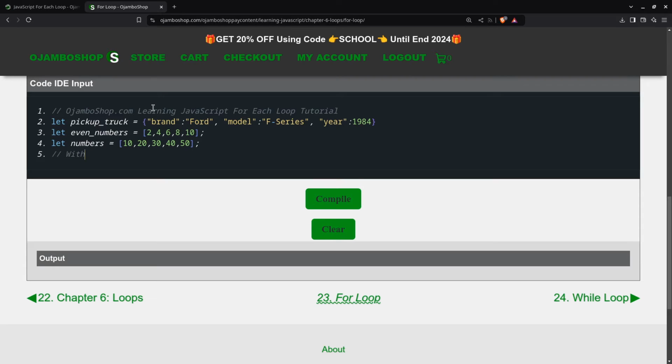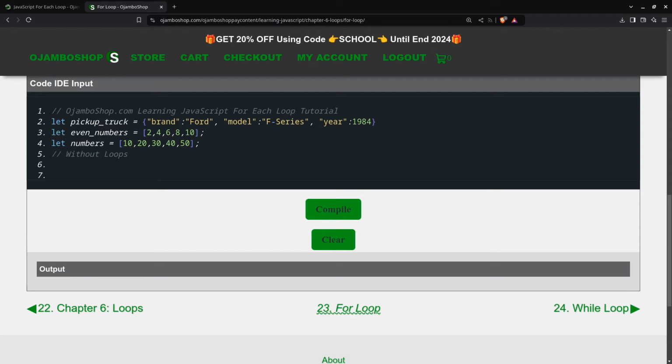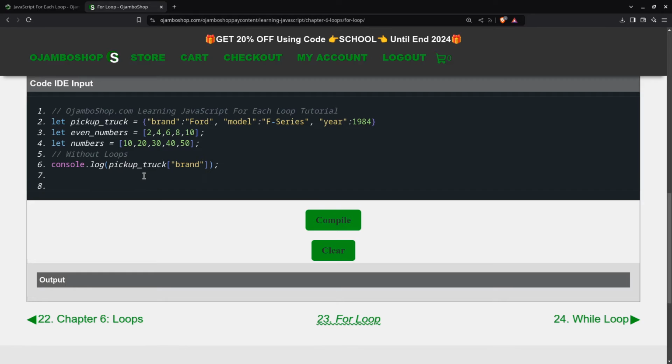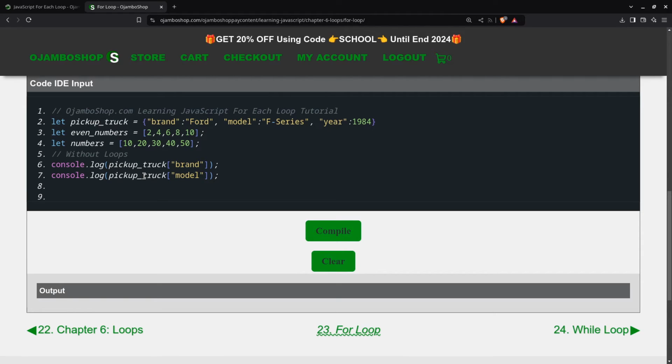So without loops, it's very tedious. For the object, you need to know the keys, for example, not brand, model, and the year.